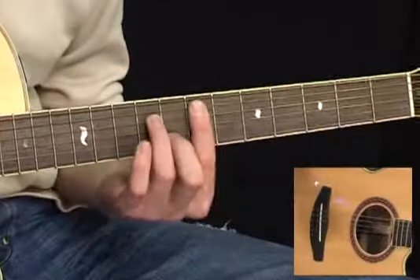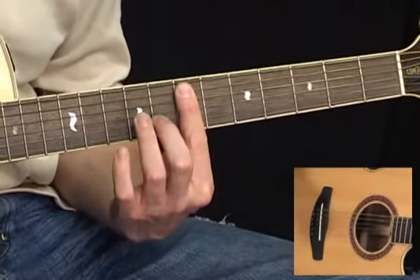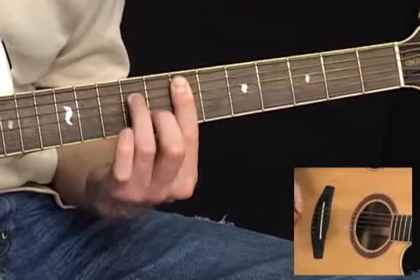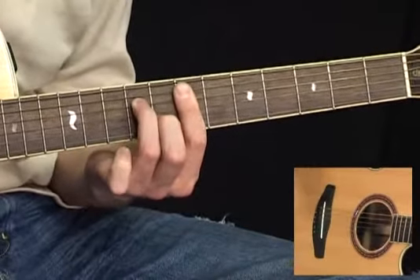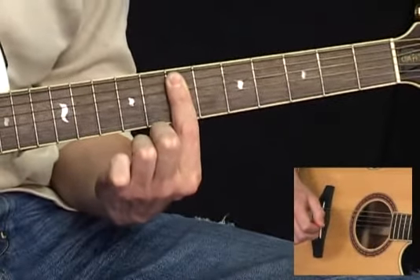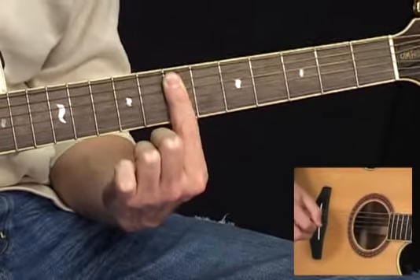Hopefully you should recognise the chord progression from the original recording. We're basically playing an E minor 7th way up here at the 7th fret — bar right across the 7th fret from the A string and hold the 8th fret of the B string and the 9th fret of the D string. We then simply take our 2nd and 3rd fingers away so that we're just barring straight across at the 7th fret there. So basically you're playing a D chord, a D triad.